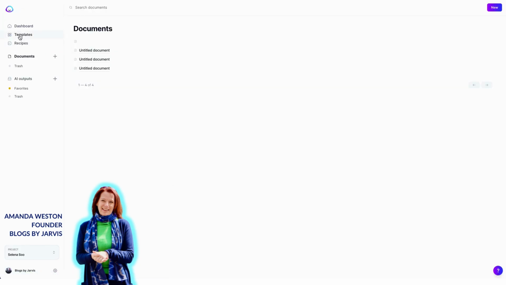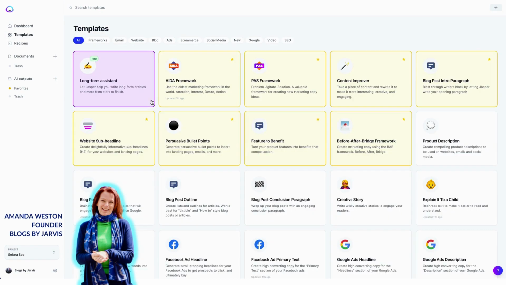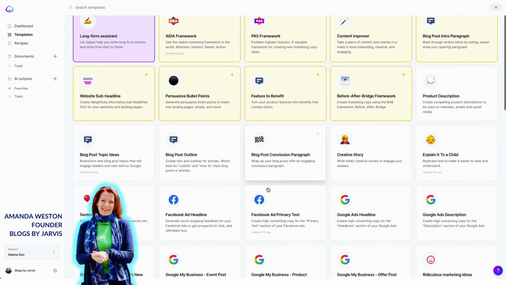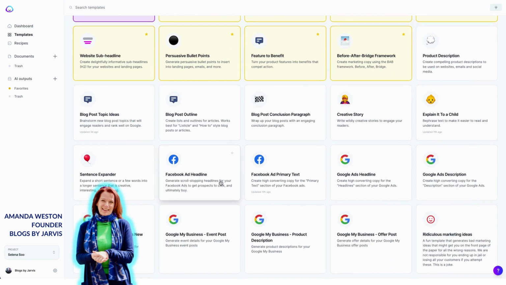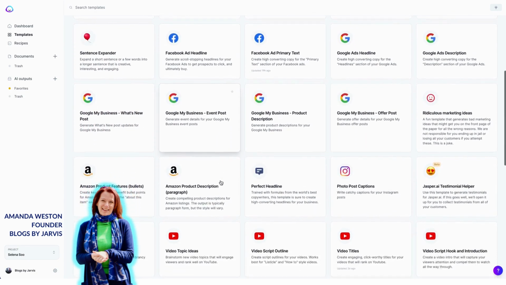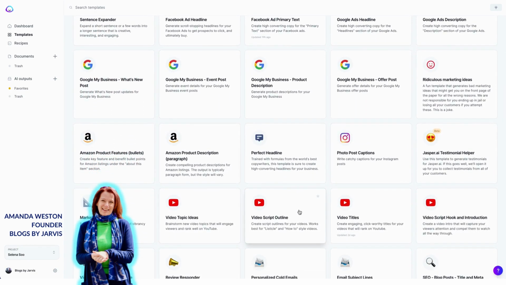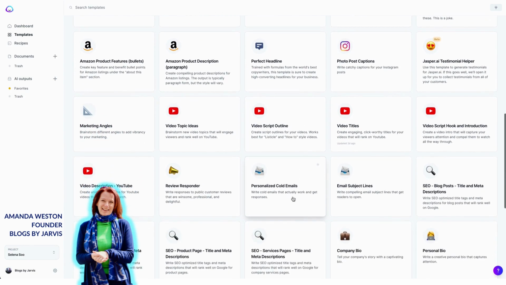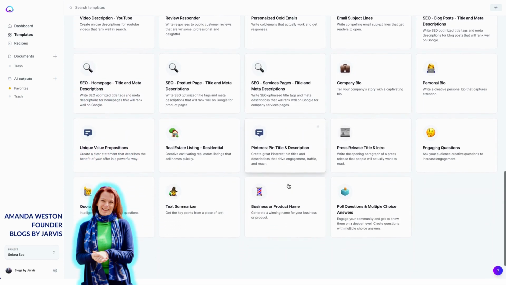For example, you have a ton of templates that you can create anything from AIDA and PAS, their marketing copy, all the things that you need for your blog: topics, ideas, outlines, conclusions. You can write Facebook ads, Google ads, YouTube video ideas, scripts, titles. You can write personalized emails. There are so many templates in here.